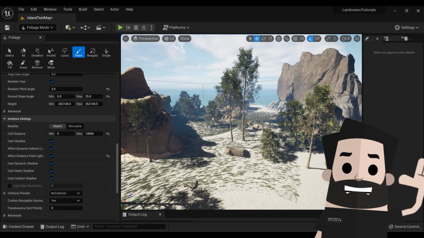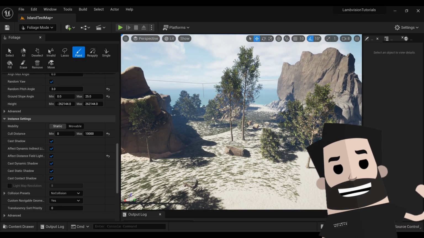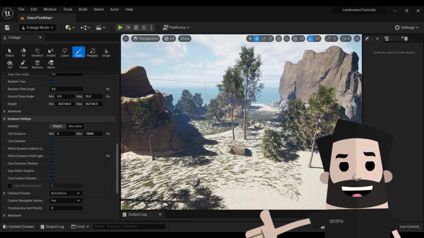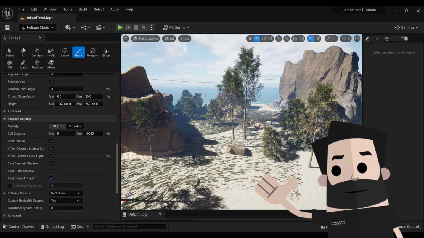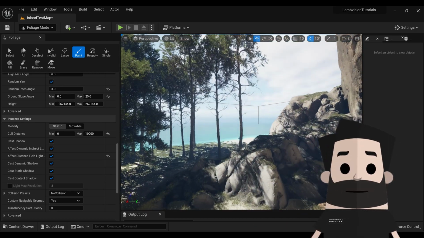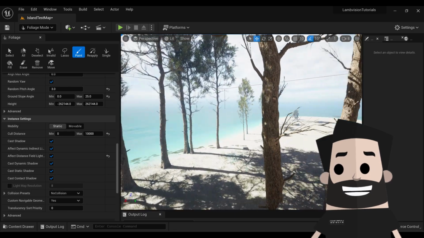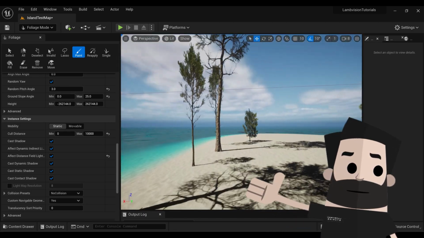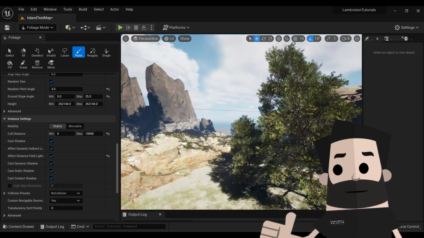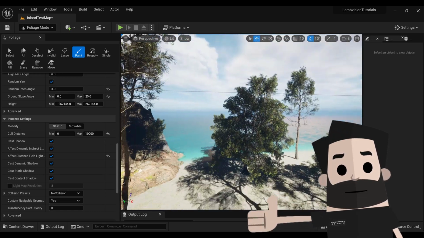There are games out there that actually use this to make things disappear so you can have more things on the map, because it won't load all of the instances at once. It'll pretty much load them as you're walking through the map. See how my trees will load up as I'm walking through the map? But you won't be able to see much from a far distance.